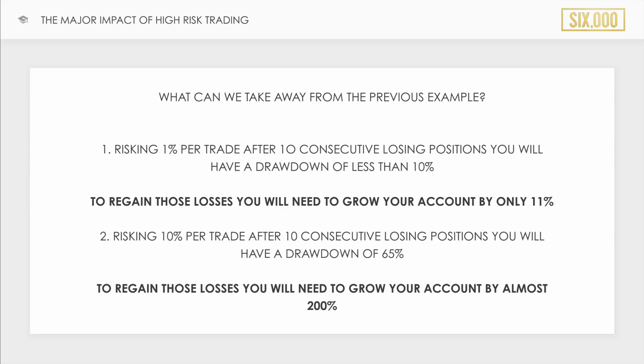3 times. And as I mentioned before, in a good trading year, a profitable trader will make 100%. Some traders may make as much as 1,000% in a good trading year if they're using small capital. But 100% in a good trading year for someone trading with low risk. Of course, there is potential to make much more than that. But to regain those losses, 200%, 3 times your account value.